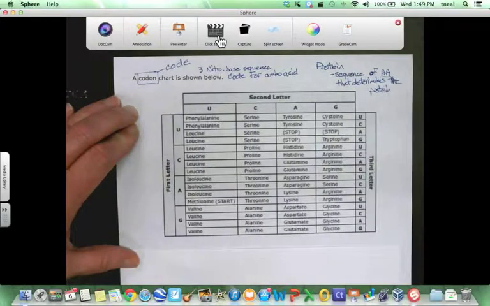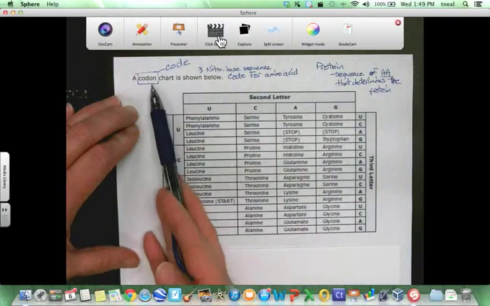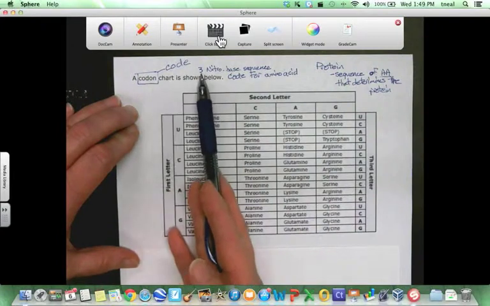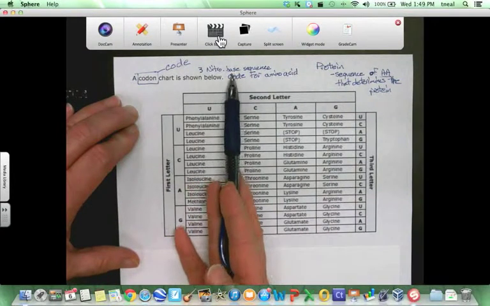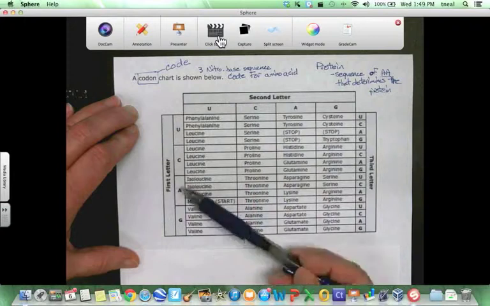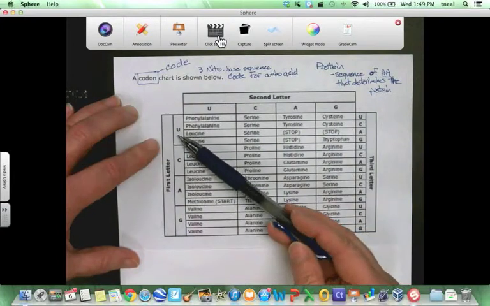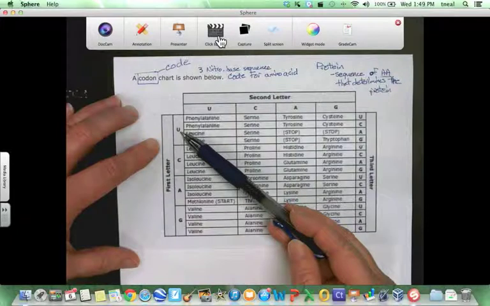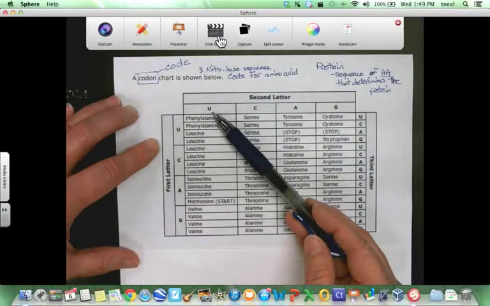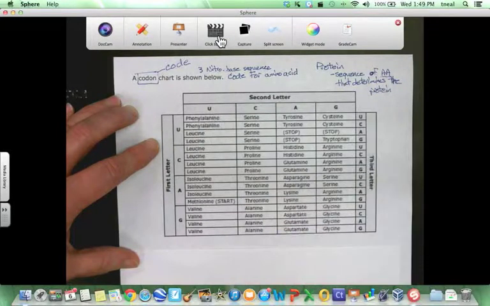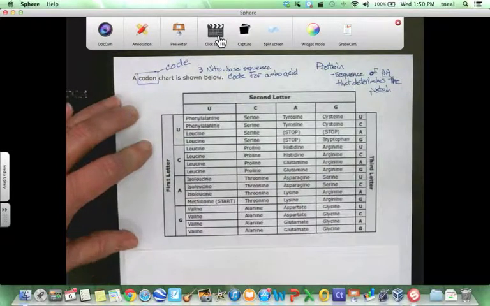In the codon chart, remember I said that a codon is a code, and the code is made up of 3 nitrogen bases. So if you look here, first letter of that code, you would choose whichever letter it is based on the code from the DNA, the second letter, and then the third letter. Now, we're going to have plenty of practice with this as we're trying to figure out the answer to the question.